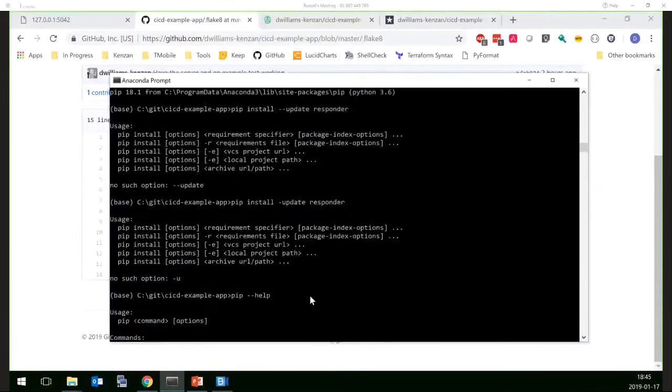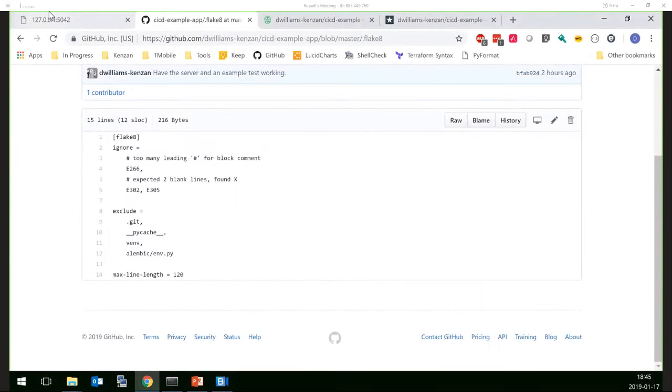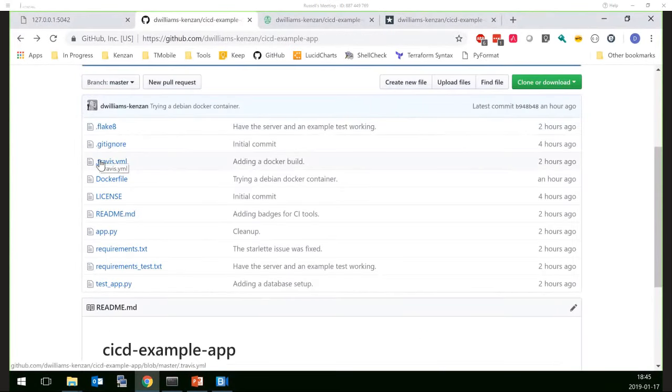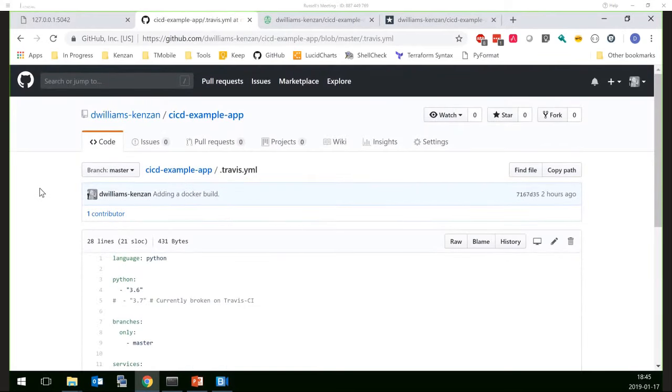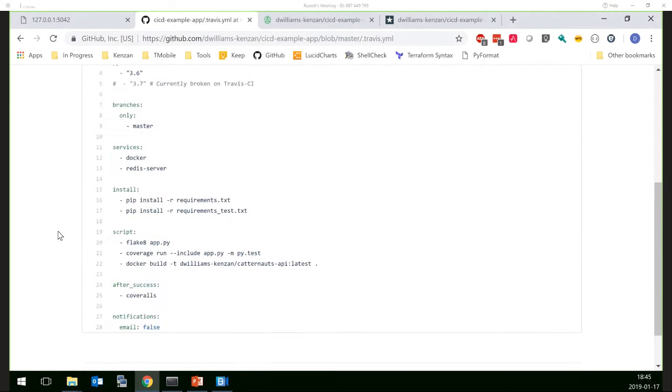The next thing I ran is, I'm actually going to pull it up over here so you can see the command. So this is the Travis file. You can see, super complicated, right? This is the build pipeline. This is all of it. Yeah, there's don't notify me falls off the bottom.